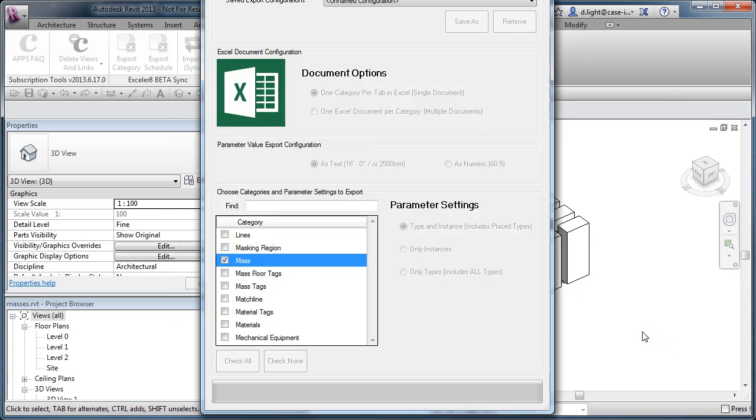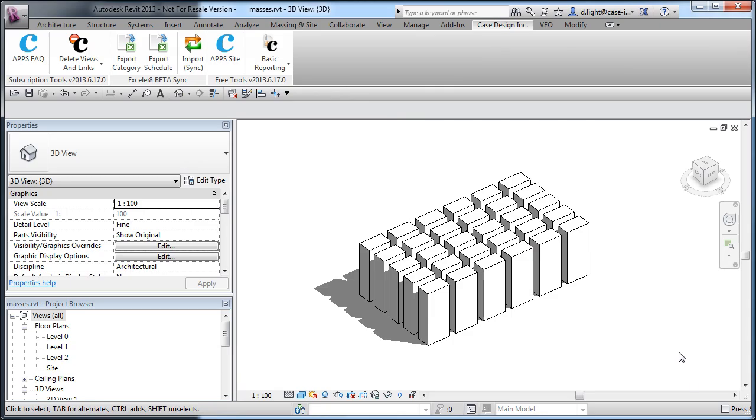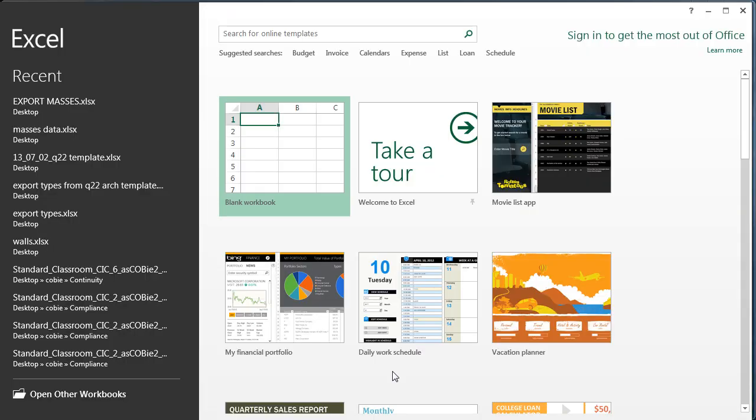This will take a little bit of time, but you'll see in the green bar across the bottom it starts to export all the families. Now we've exported the file, we can open the exported XLSX file in Excel.